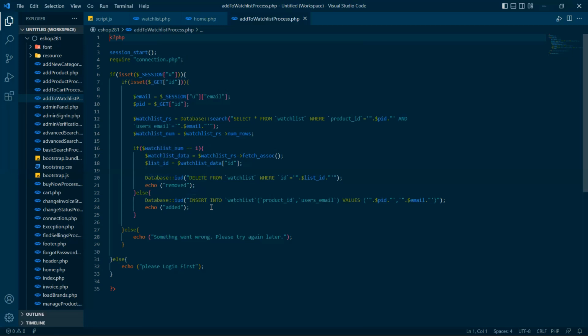If not, then I will insert the new product ID to the watchlist by updating the product ID and email parts of the database by taking the values through $PID and $email and display added. And we will echo this: something went wrong, please try again later, or if we couldn't take the value of IDU, we will display please login first.